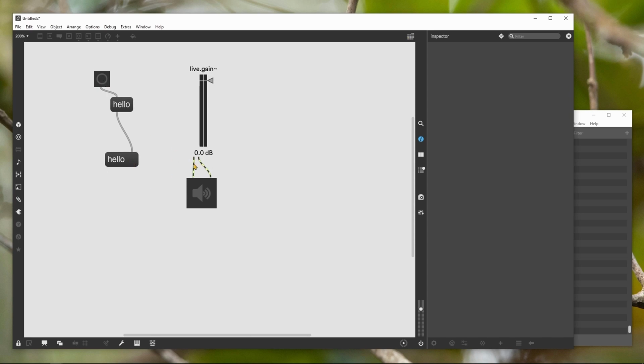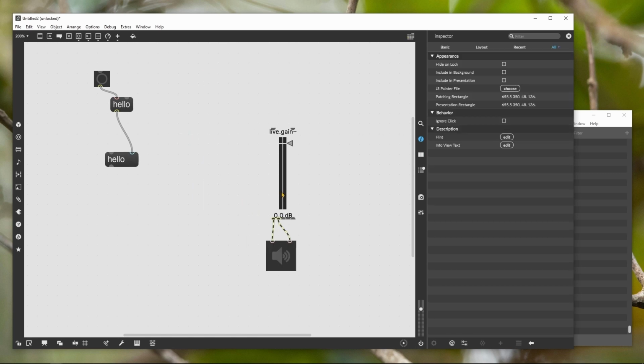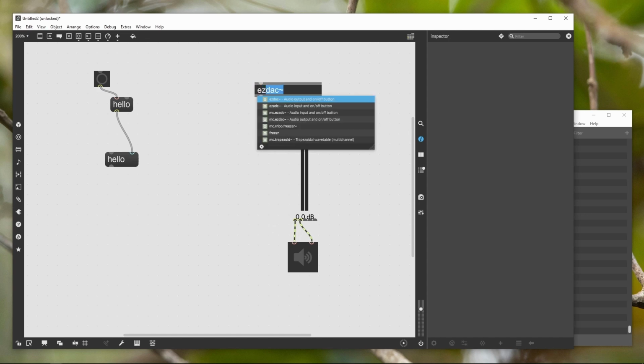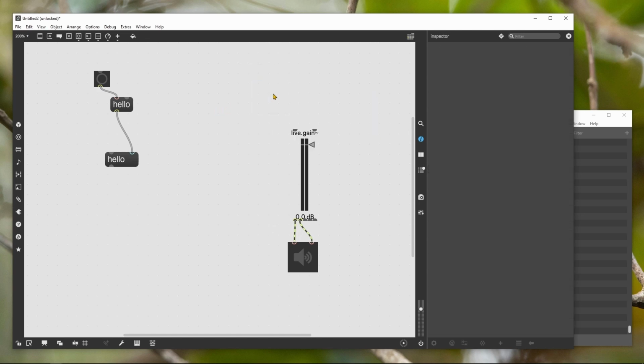The difference with audio is that audio is actually sent constantly. Even though there is no audio right now, there's just silence happening here. We can even go into, sorry, it's actually enabled the probing, so I can hover over the connection and should be able to see the signal, but again, it's silence. So maybe I can actually, sorry, not this one, cycle. Maybe this will be a better example. Okay, let's get rid of this one.